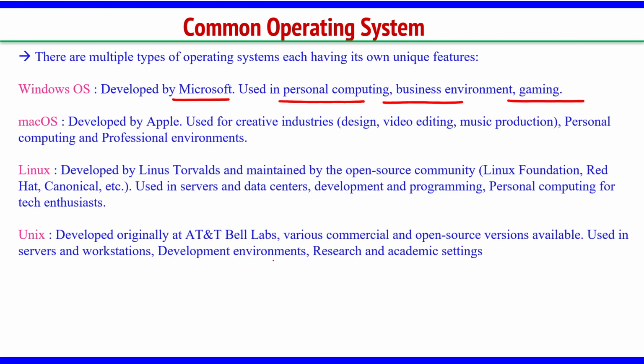You have a laptop, you have a computer, you might be having the Windows operating system, and the current one is Windows 11. Windows 7 is stopped, 8 is stopped. There is no more service for them. Windows 10 and 11 are working now. So Windows is developed by Microsoft.